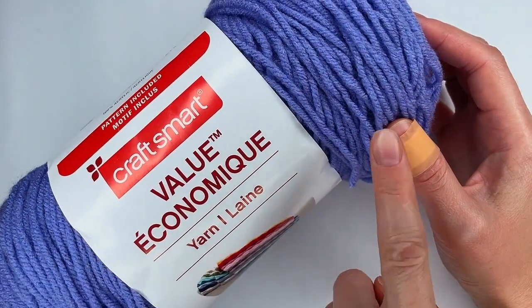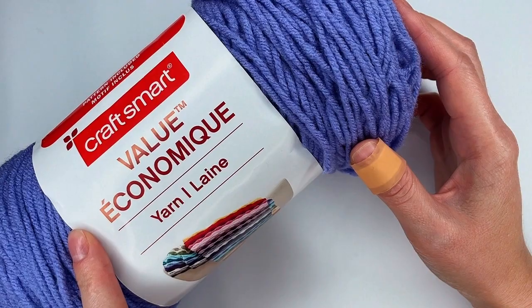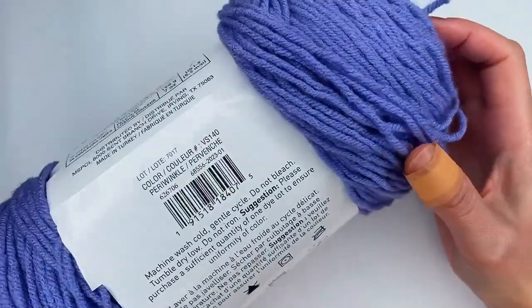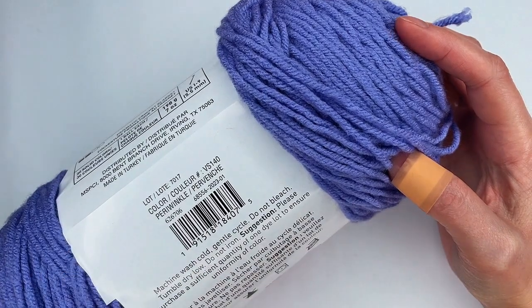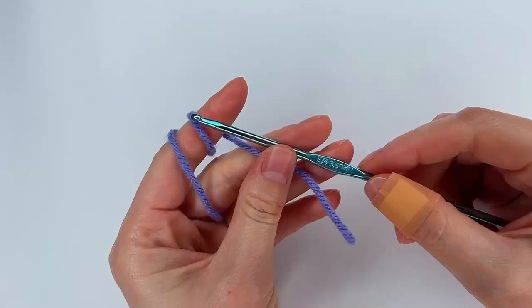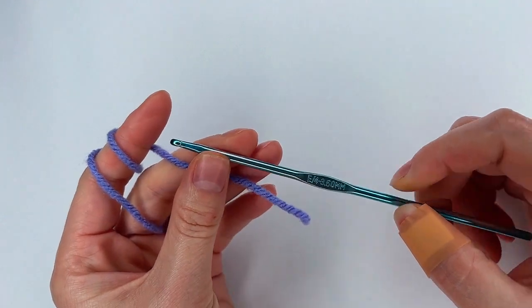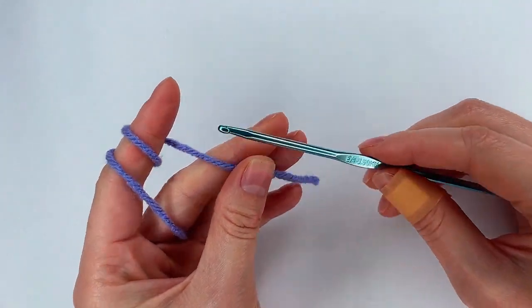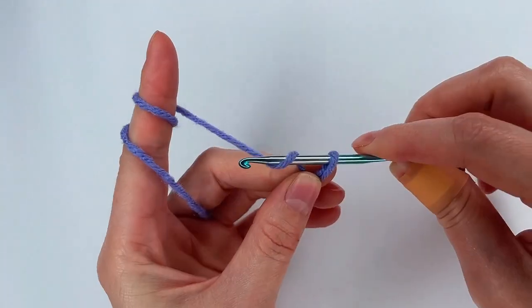The yarn I'm using today is from this brand in color. My hook is 3.5, but you can use a 4mm as well. I go with my slip knot.